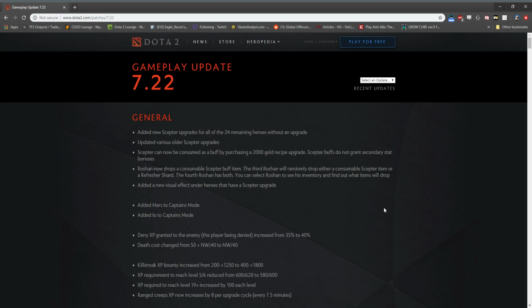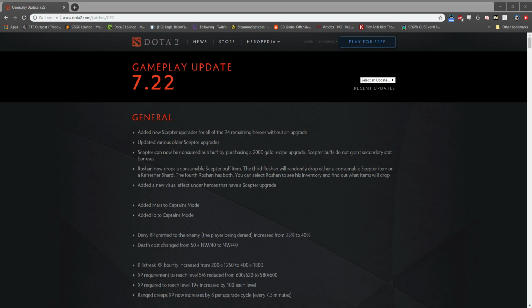Hello, stream. Welcome. Update 7.22 for Dota was just released, and we're going to be going through the patch notes. I think we might do this a little closer to Purge style, where it'll be super slow. So let's go through it. Let's actually do this in the Dota client rather than my Google Chrome client.